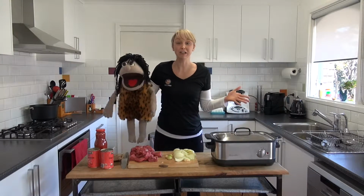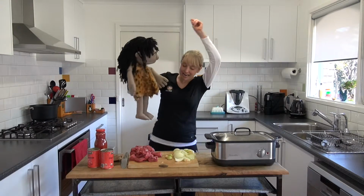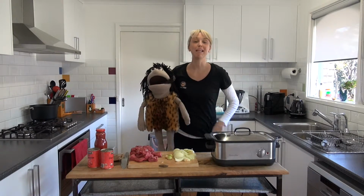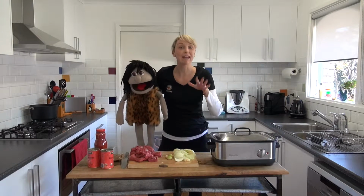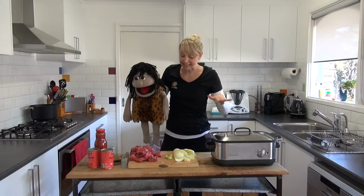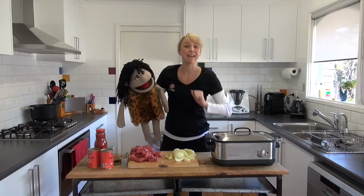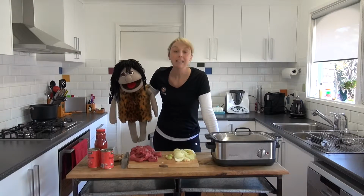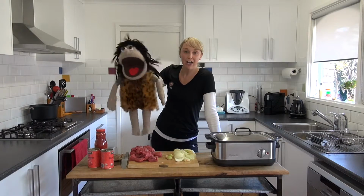And what we're actually going to be doing is making chili con carne. That is right, because we're in Mexico, and the only logical thing to do when you're in Mexico is to make paleo chili con carne. And funny that we actually have all the ingredients here to make it for you. So Boomy, let's tell everybody what we're going to be using to make our chili con carne.